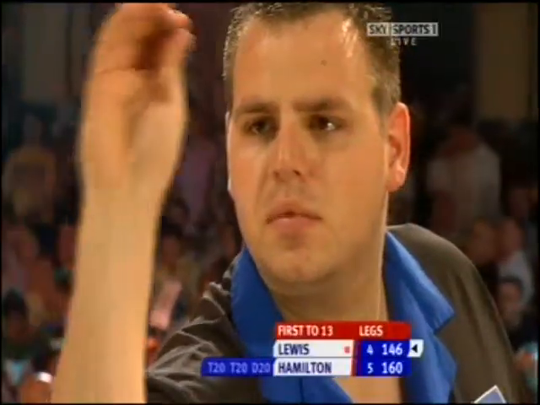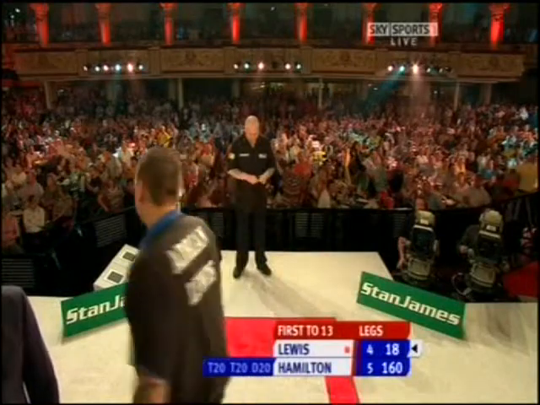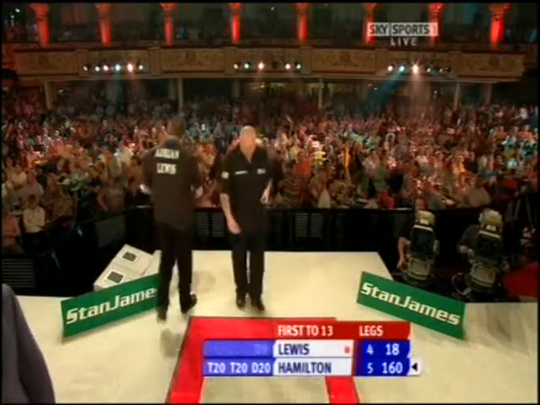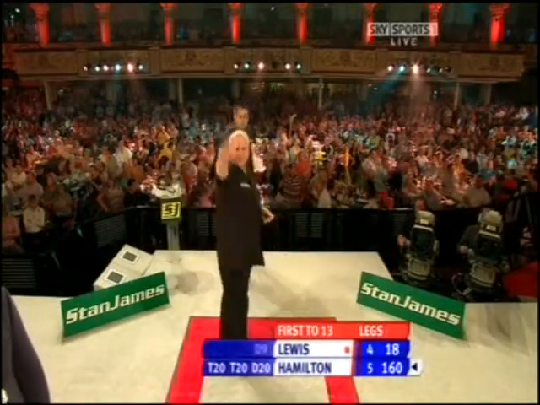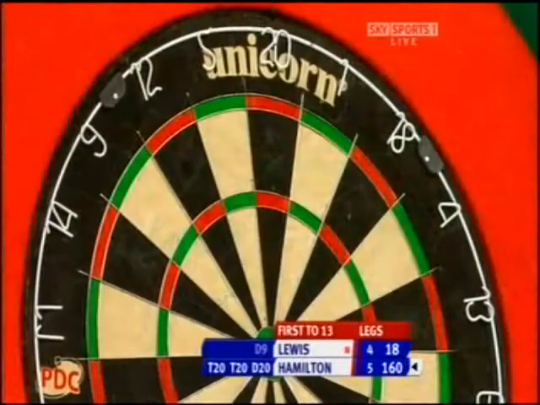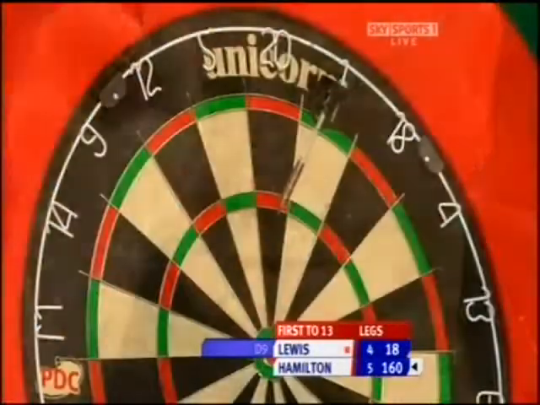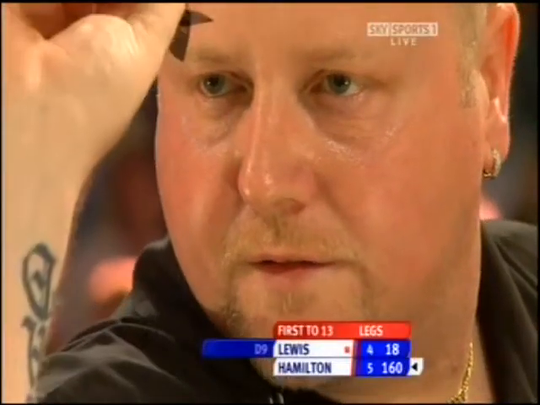Lewis is having a little bit of a problem with the dart that's going low, but a super switch there from Lewis. And you require 160. Well, interesting conundrum maybe for Lewis. Does he go straight for double nine? Not one of the easiest on the board. He now has the choice. Let's see what he does here, Rod.